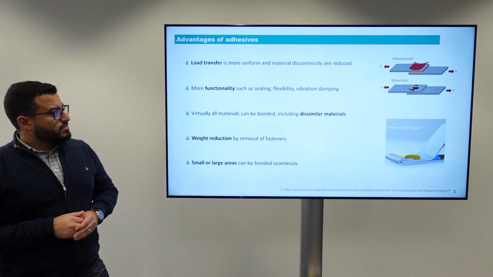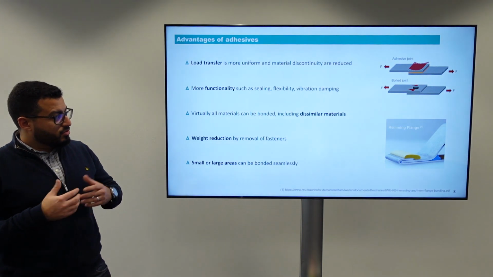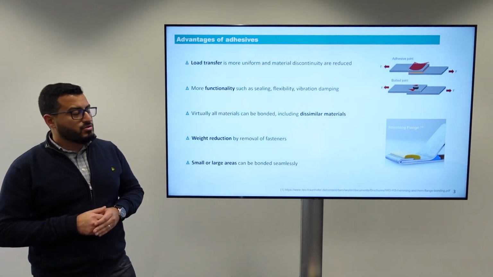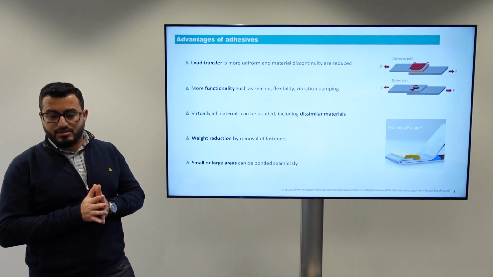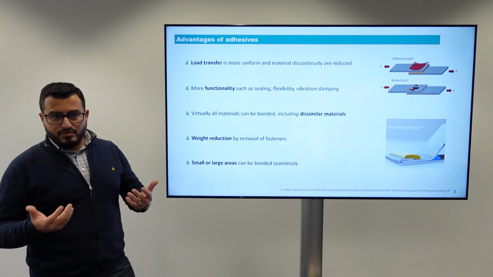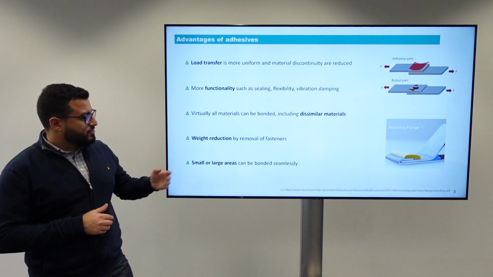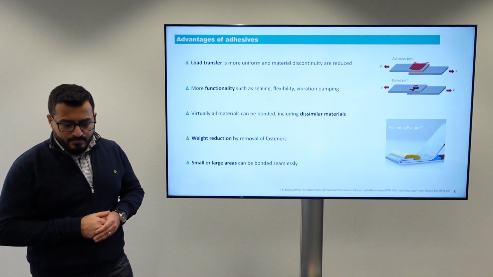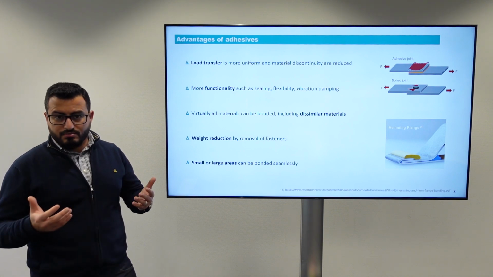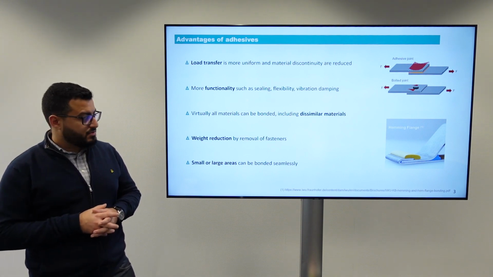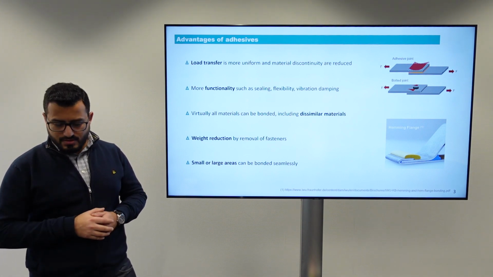In addition to that, mostly all materials can be bonded with adhesive joining, and you can also bond dissimilar materials together. Of course, with adhesive joining, you don't need bolts or nuts, so you gain a lot of weight reduction by using adhesives. And of course, you can bond very small or very large areas with adhesives in a seamless way.